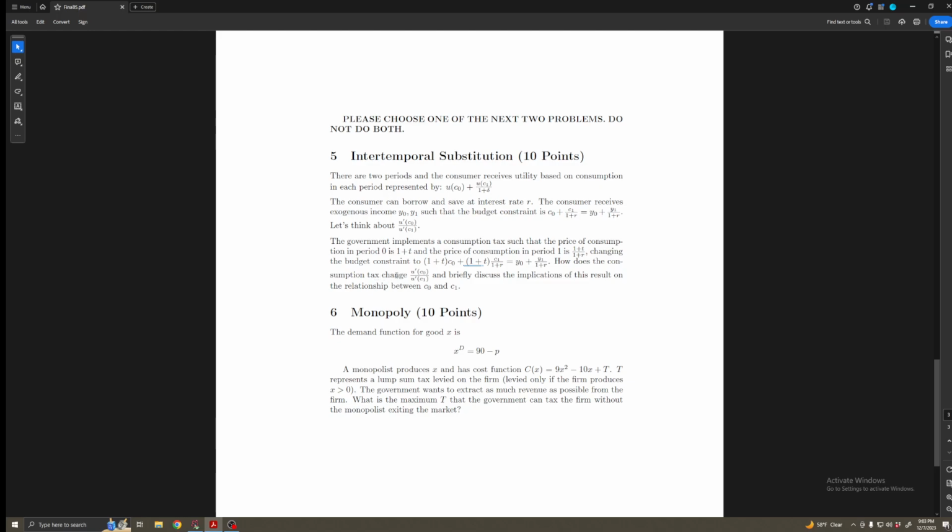How does this consumption tax change u prime, this marginal rate of substitution between the two periods? Well, if we look at the tax, where is it? Right here. In the current period, we pay the tax. And in period one, the next period, we pay the tax, and it's discounted by the rate of return too. So these are affecting the price of current consumption and future consumption in the exact same rates. So even without doing any math, we could just reason that it's not going to affect the marginal rate of substitution because it's not really affecting the ratio of prices. And so it's not going to affect the ratio of our consumption of C sub 0 and C sub 1.